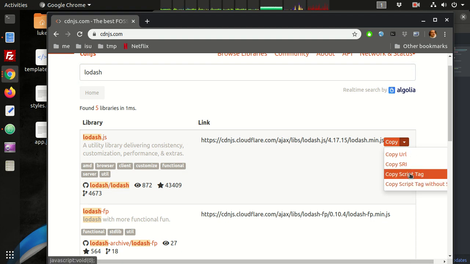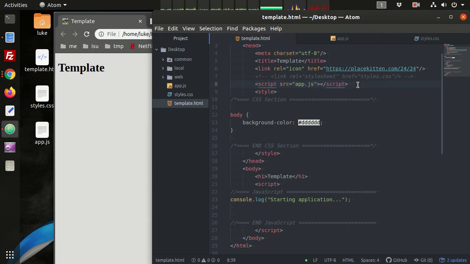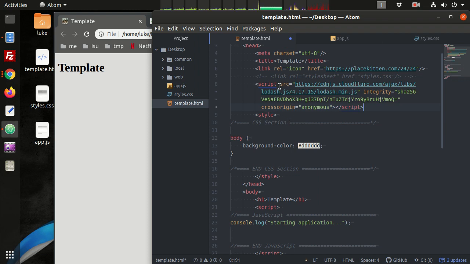What you can do is this is how you would actually download this file, and I can include this. So I can copy the script tag like that and go to my document and just paste it in here, right? And it writes the script tag for you. It includes the source, and then it has an integrity check. This part is important if you're including external software, right? This makes sure that if someone intercepts and takes control of the CDN.js server and modifies this code to run on your page, they could do something malicious. This integrity check makes sure that the file you're expecting to receive matches, and if it doesn't, it won't run the code. All right, so that part is important if you're using any kind of files that you aren't in charge of, right? So if we wanted to include Lodash, we can include it here.